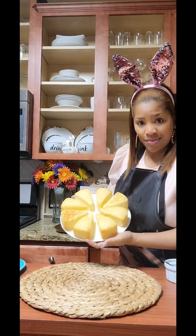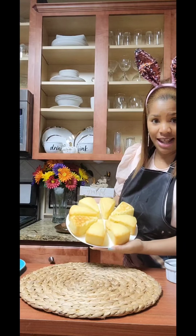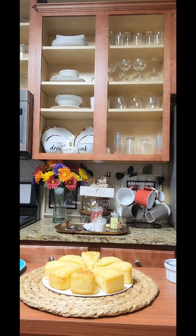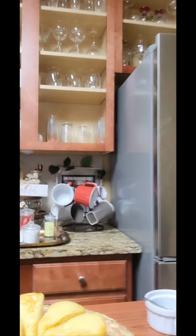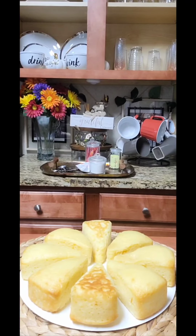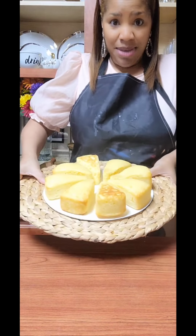So, once your pizza cake has fully baked and you have let it cool, you're going to take it and remove it from the pan. And it's going to look sort of like this. Try to hold it up. And see, you have all your different sizes, slices already separated out. So it's in a circle of pizza. So that's why they're called pizza slices, pizza cake. And all we have to do is get ready to decorate. I'm gonna try to move the camera in closer so you can see. So as you can see, it's a pizza cake.